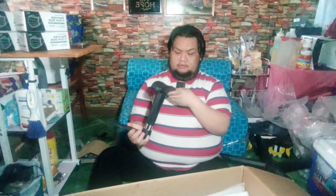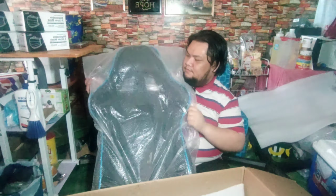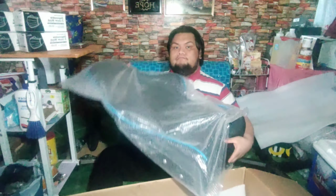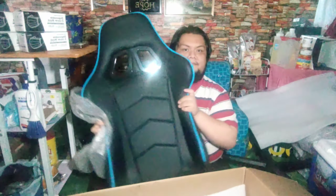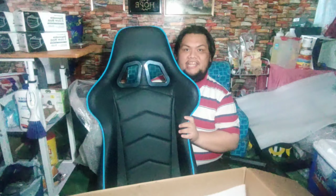Ito yung sa armrest. Ayan. Natataas pa ba siya? Kapal niya o. Ganda. Ayan ang bigat niya guys. Sobrang bigat. Laki-laki niya. Okay, so ito yung sa likod niya. Ito po niya sa likod. Ito siya. Ayan o. Laki niya. Malaki siya. Diba? Laki niya, no?